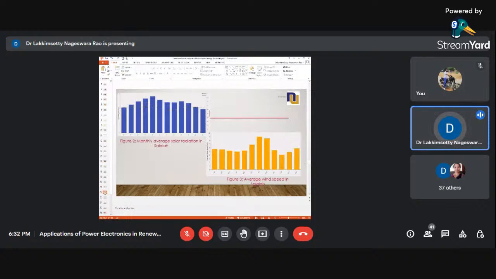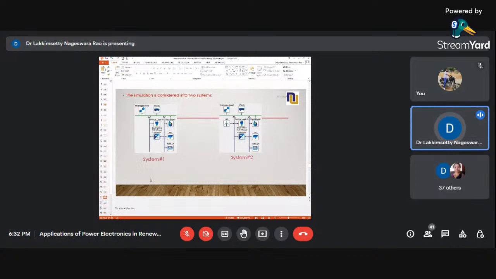Therefore, based on the statistical data, we have analyzed monthly average solar radiation in different parts of Oman, like Salala, Marmul area, Fuhud area. And we were able to simulate this with respect to two systems, system number 1 and system number 2. We can see the hydrogen loading, HT tank, AC electrical load, DC, and PV cells. This is the sector where we have to focus. And ultimately, system 1 and system 2 have been linked to the simulation.